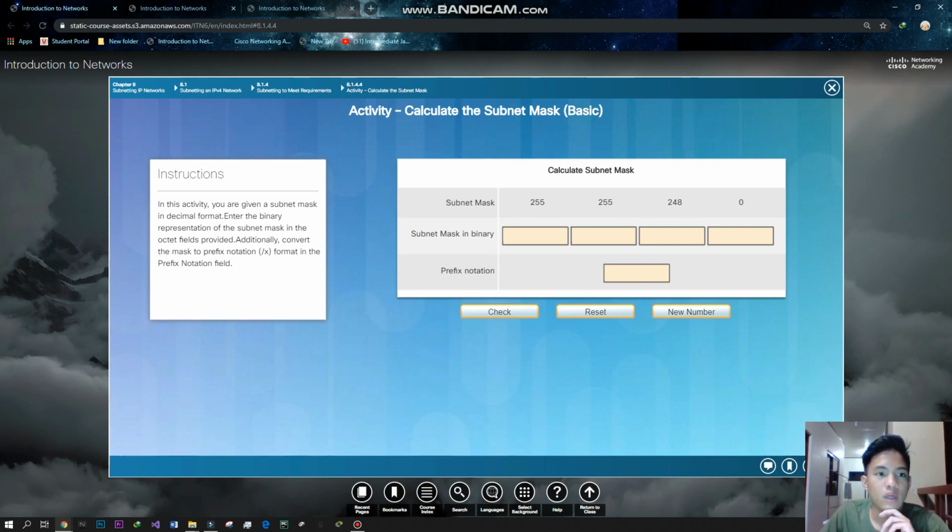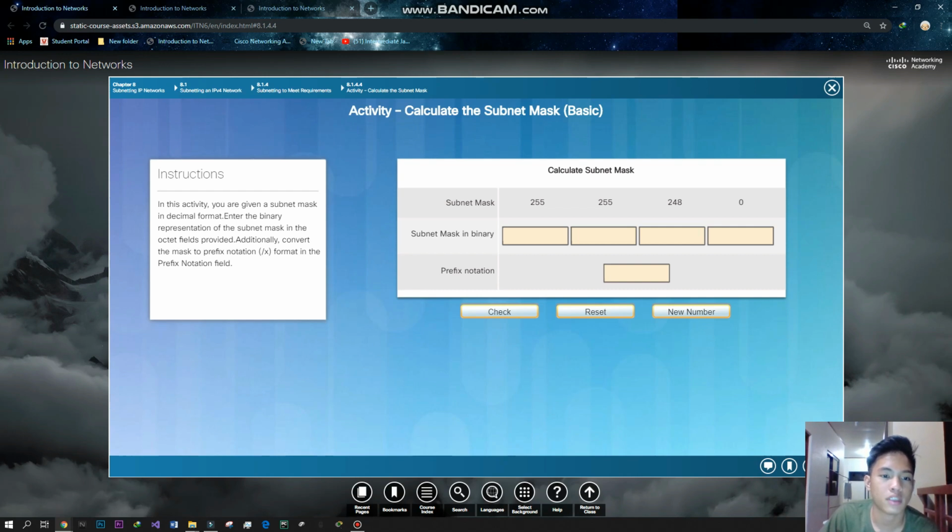First we're here at 8.1.4.4, which is Calculate the Subnet Mask, and it's the basic, like easy one. So let's start. Instructions: you are given a subnet mask in decimal format.